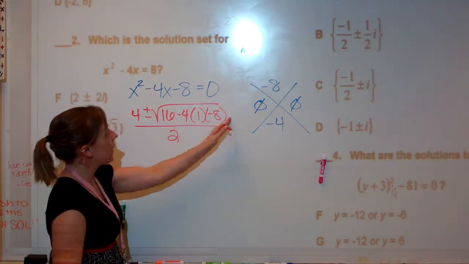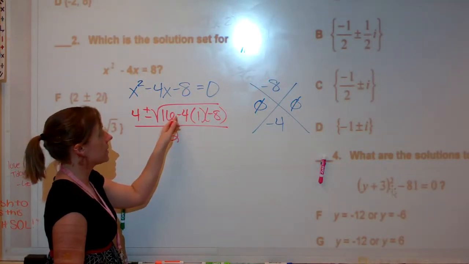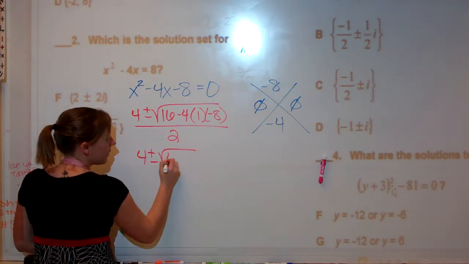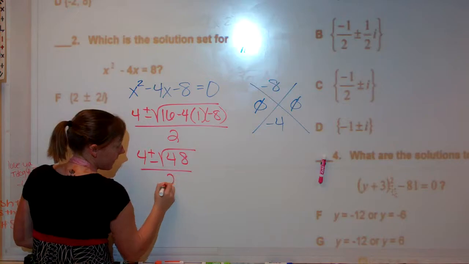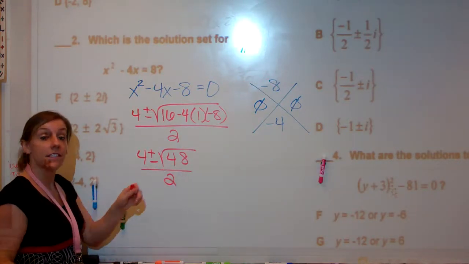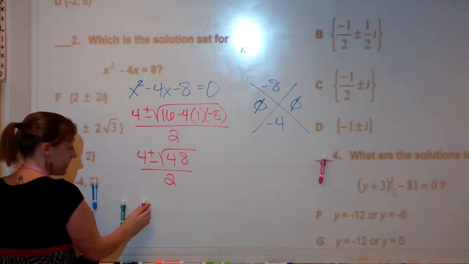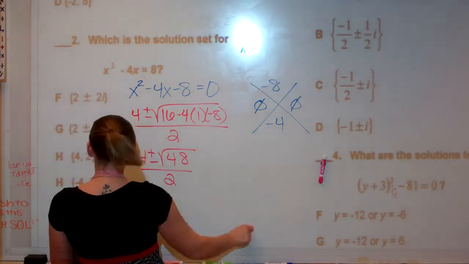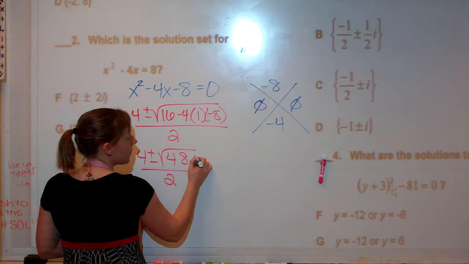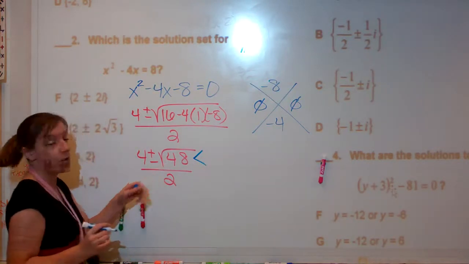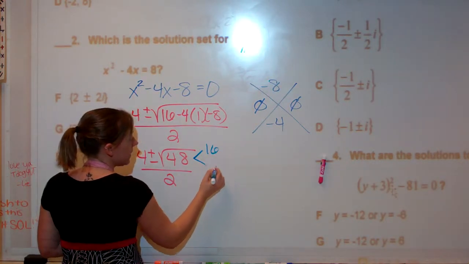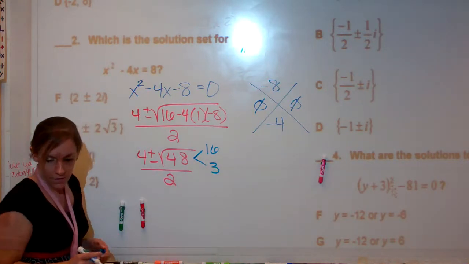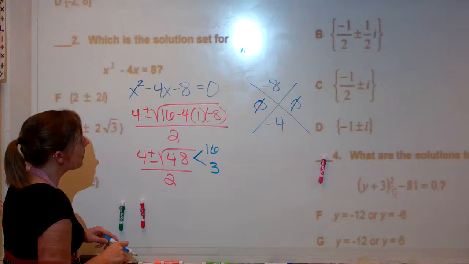All right, remember, put that into your calculator. That's actually 16 plus 32. So in your calculator, you should get a 48. And then this is a square root that you have to simplify. So let's go off to the side and we ask ourselves, what are the perfect squares in 48? Well, that's 16 times 3.